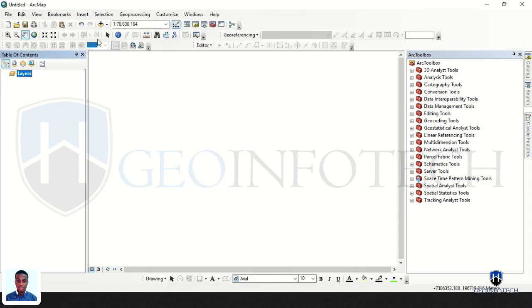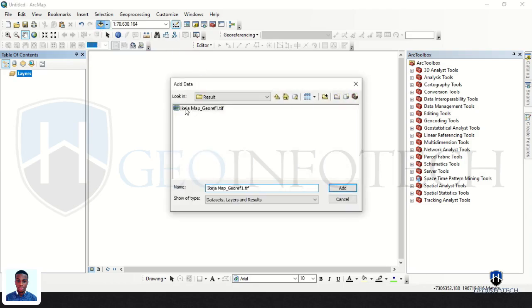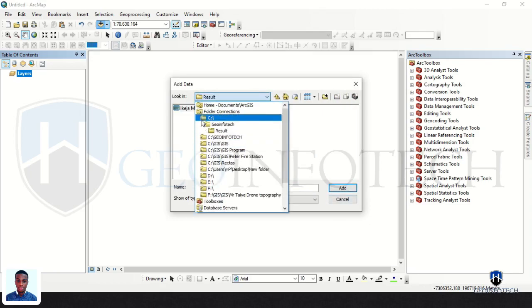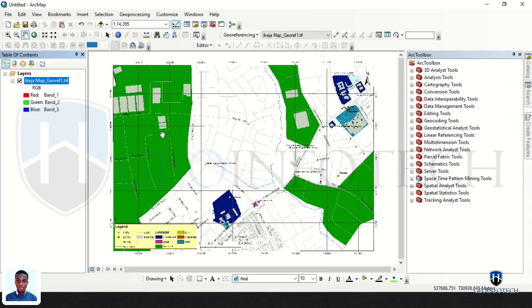The data we'll be working with is the data from the georeferencing class. If you've georeferenced your map properly, add that same map into this layer. Add the Ikeja map georeferenced; you will see it in the results folder where you saved your georeference results. Once you've added the data, make sure it is georeferenced. If it gives a complaint of unknown spatial reference, you have to repeat the previous training class and make sure it is georeferenced. Alright, we have 5 and 7 in meters, which confirms that the map is actually georeferenced.